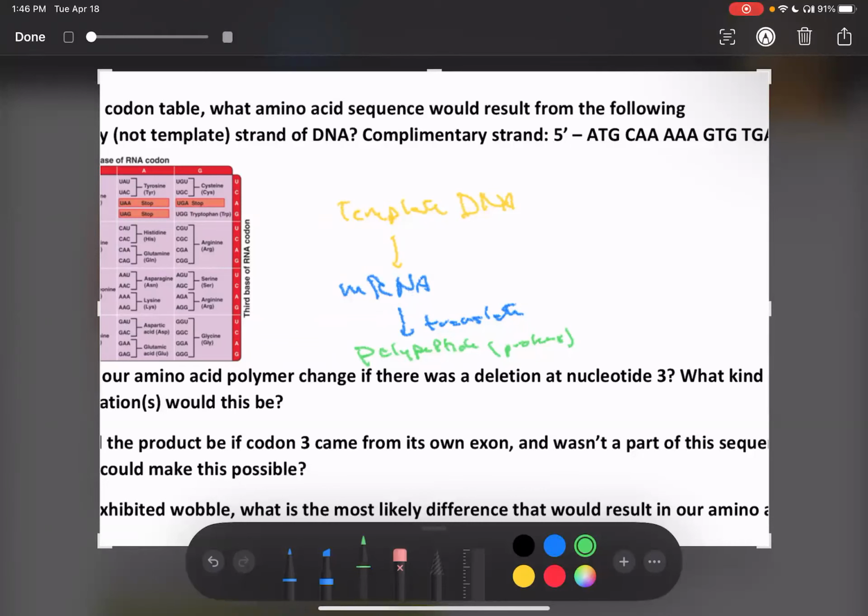Translation, however, we're starting to use a different language. Maybe this monk transcribed his book into his Bavarian dialect of German, but then an Italian monk comes in and he wants to translate the book into Italian. So he's going to use a different language. He's going to translate it into his language.